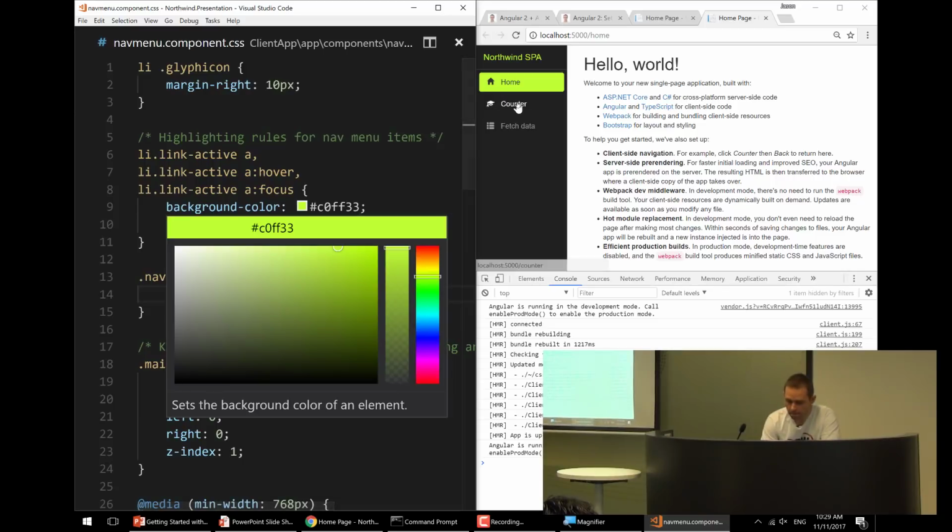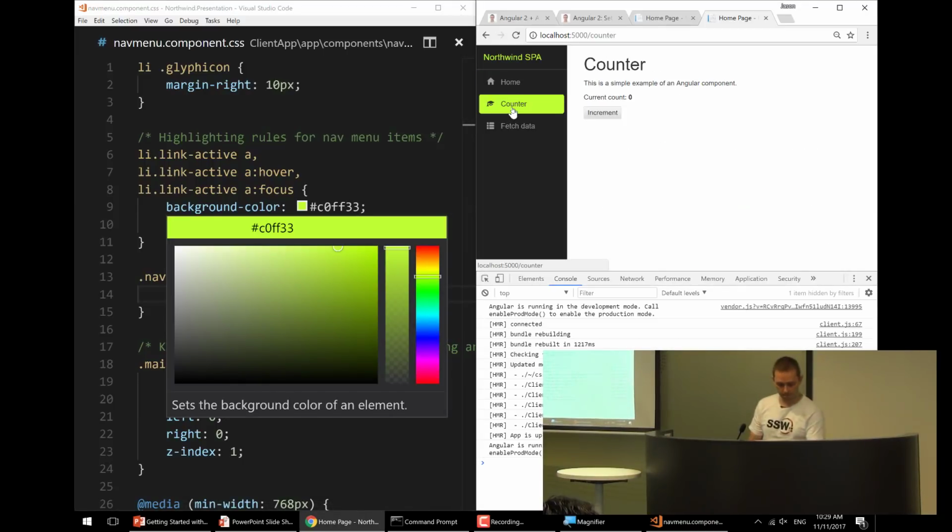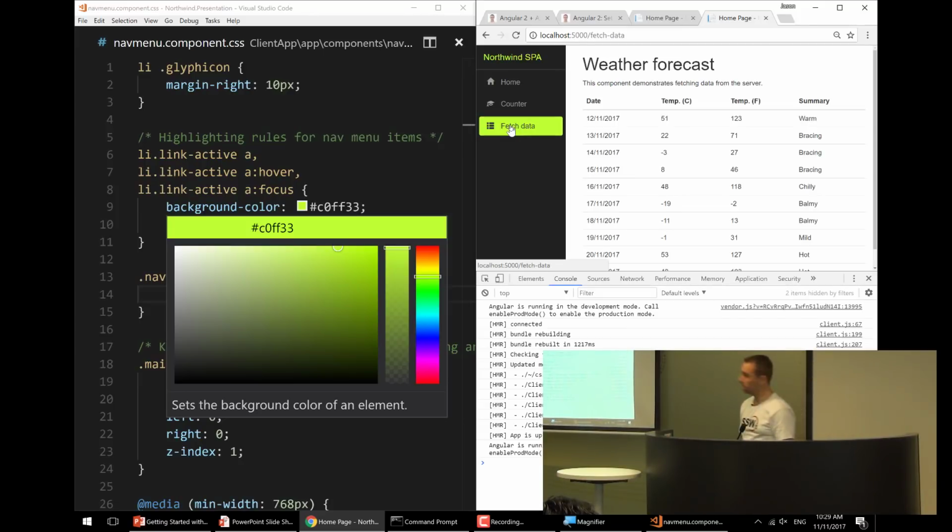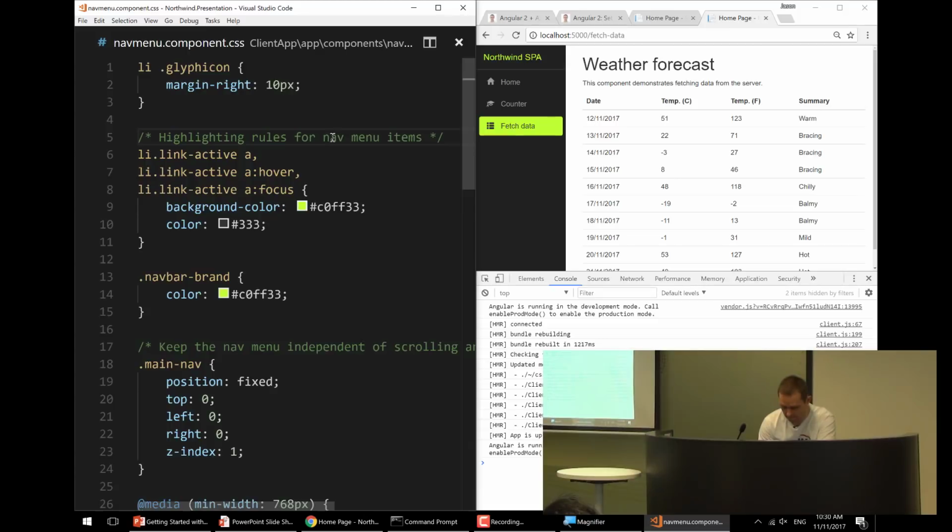But what about our server-side experience? What if we make a change to a server-side file? Can we have that experience? So we've got this fetch data component, and what it does is it goes back to the server and it just gets 10 weather records. And if I change that to 5, I'd actually have to still stop Kestrel, rebuild my application and restart Kestrel, and that's painful. I don't want to do that on the server side either. I want my client side and my server side stuff to happen magically.